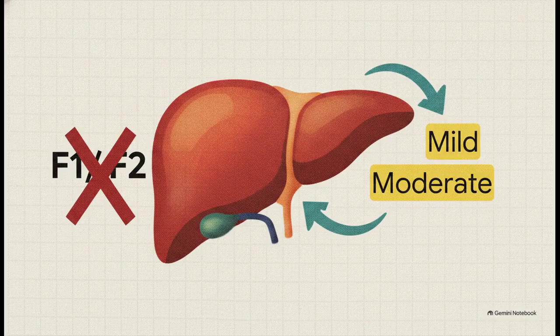Also in this section, we've got a critical update to liver fibrosis staging. The old, honestly somewhat vague F1 or F2 stages, they've been entirely deleted from the index. Gone. In their place, the 2027 addenda is bringing in strict terminology. Mild liver fibrosis now routes to K7401, and moderate routes directly to K74OA. So if you work anywhere near gastroenterology coding, you absolutely have to ensure your providers are explicitly documenting the words mild or moderate in their notes, rather than just jotting down F1 or F2.